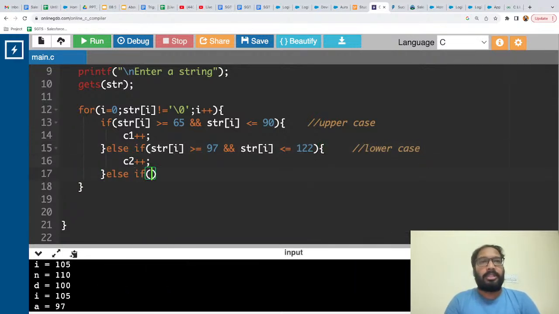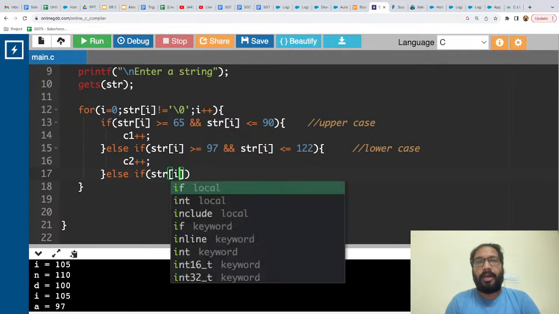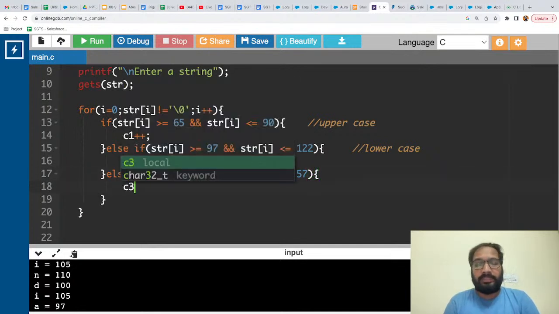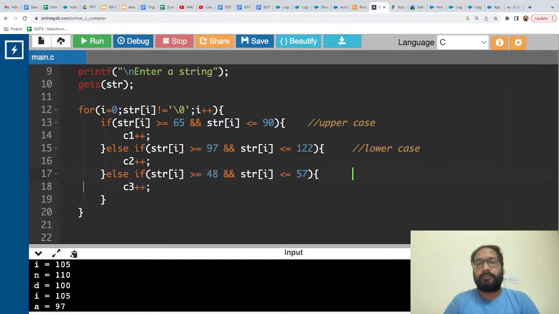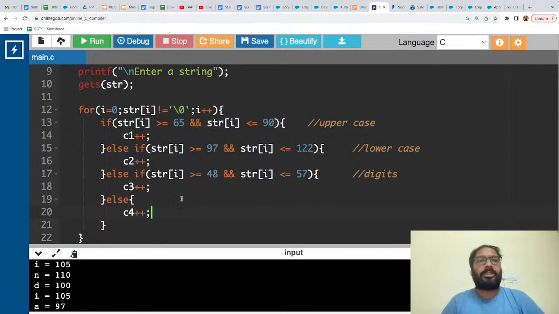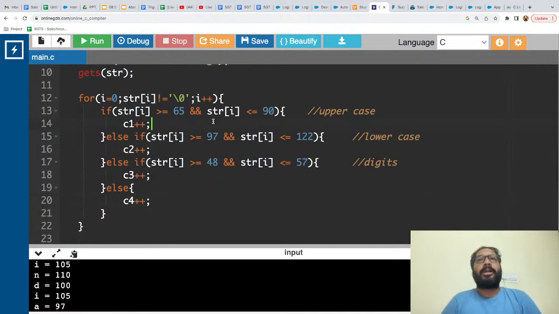Then comes digits. So it is str of i from 48 to 57. So c3++. It is for digits. And then else, here c4++. Rest are special symbols. So you can see with the help of ASCII values, we are able to segregate uppercase, lowercase, digits and special symbols, right?